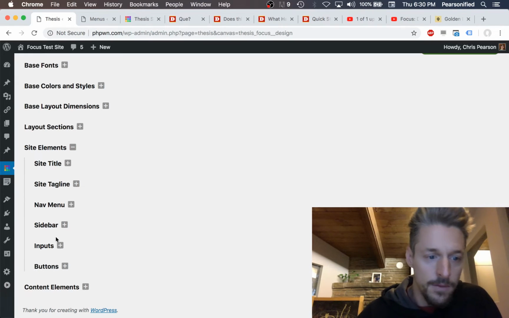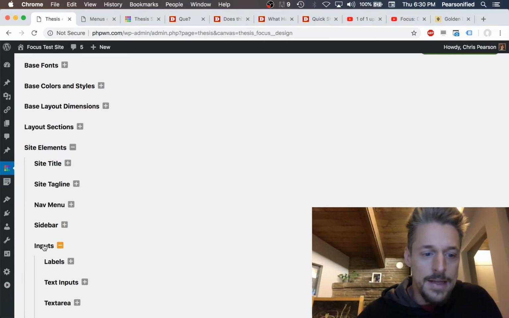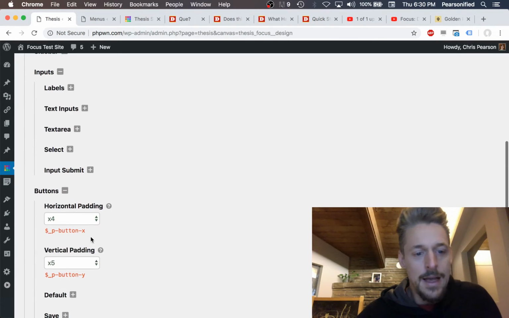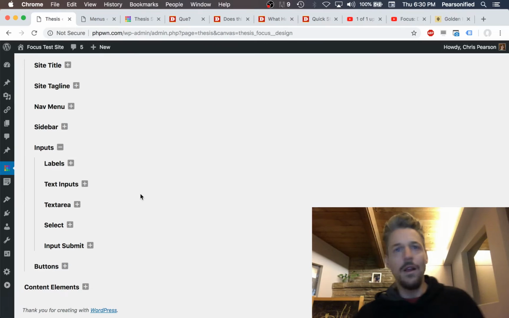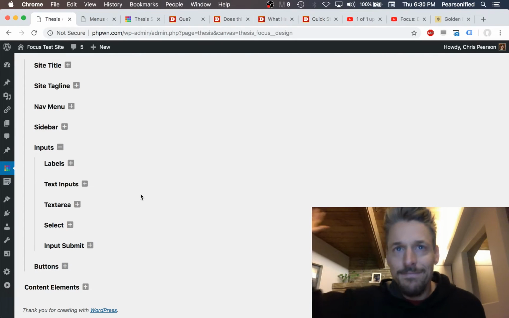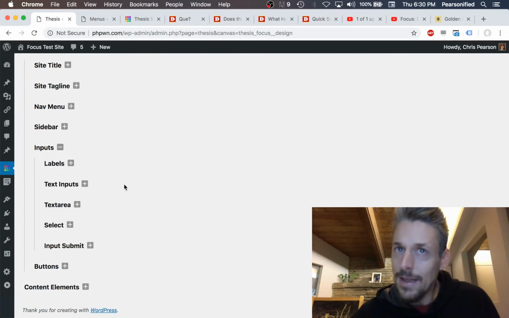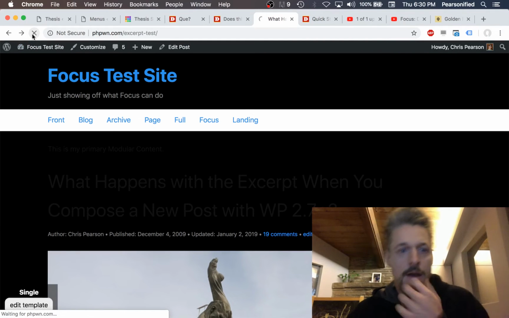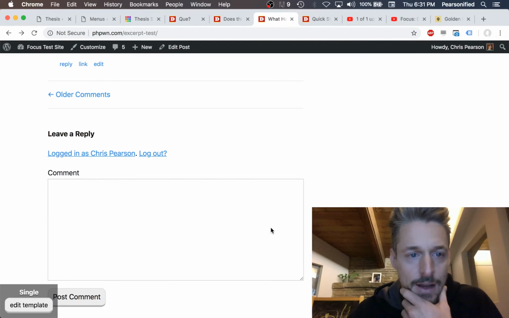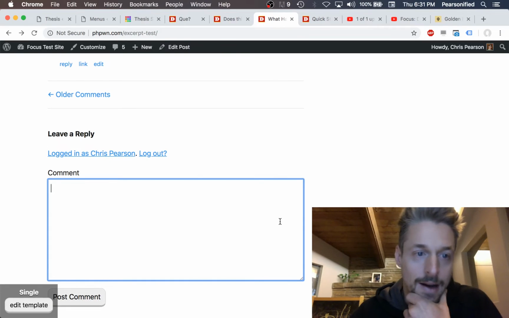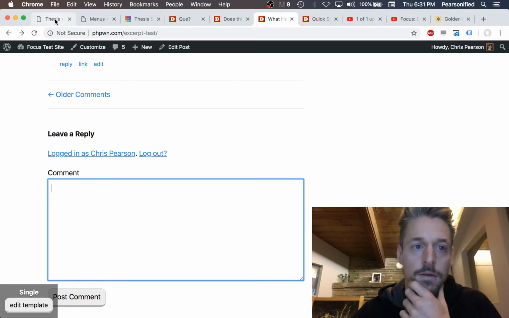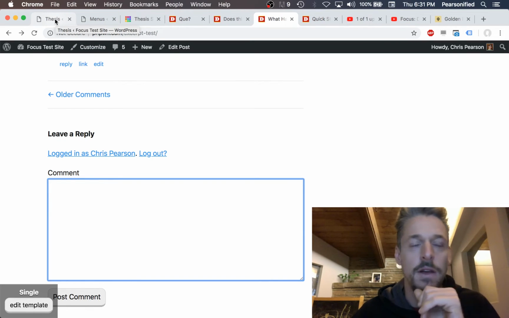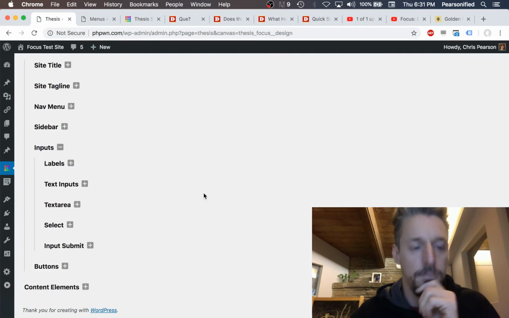The next site-wide element, we've got inputs and we've got buttons. In regular WordPress blog deployments, we don't really see too many of these outside of the content or the comments area on a post. So if we go and look at this, here we have a comment form and then a comment submit button. And if I weren't logged in, we'd have the other fields that are name and email and website fields that are commonly seen on comment forms.